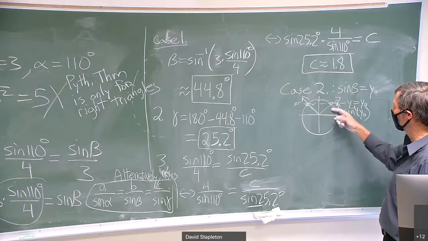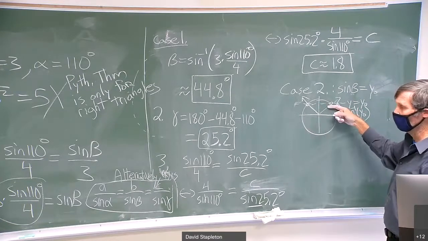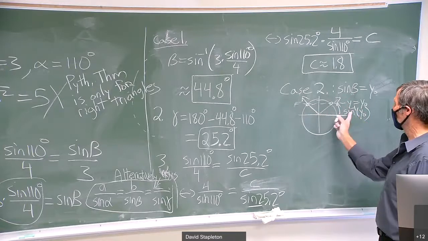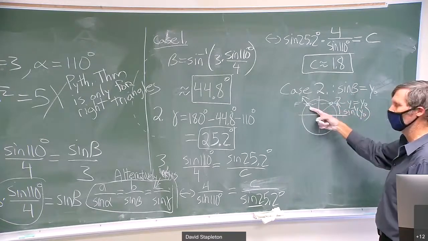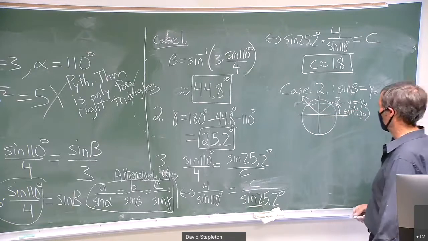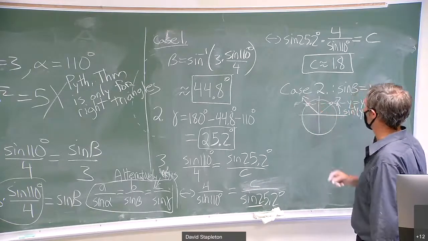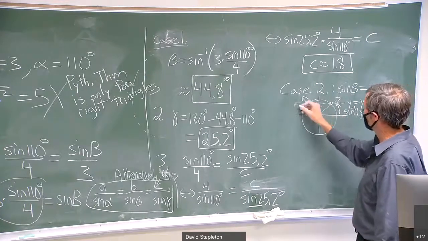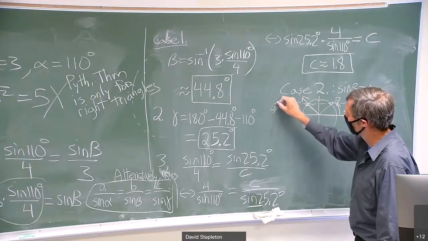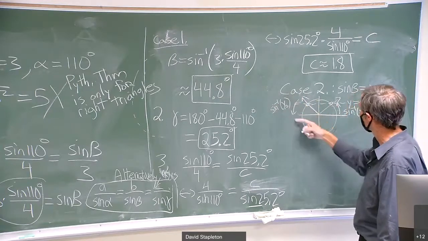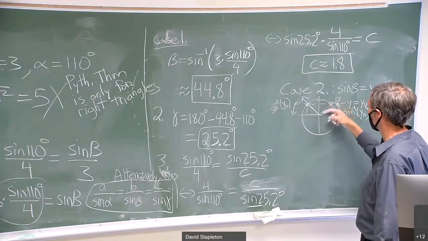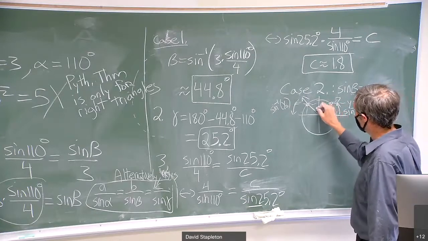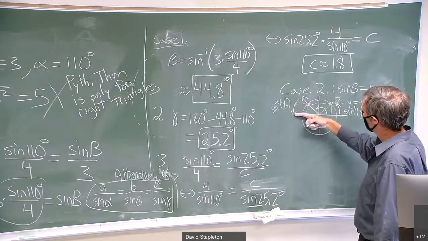We can't count going around like that because there's only 180 degrees in a triangle. We can't take any angle that's bigger than 180 degrees, or we won't have a triangle, right? So it's only these 2 angles here. We can't go backwards, that'll be a negative angle, right? Triangle angles we always call positive. So it's this one and this one that are the 2 angles we're looking for. If this one is arcsine y0, then this one by symmetry is also the arcsine of y0 if we run it counterclockwise. It goes up the same height, so it's the same triangle here and here. That being the case, this angle right here is 180 minus the arcsine.